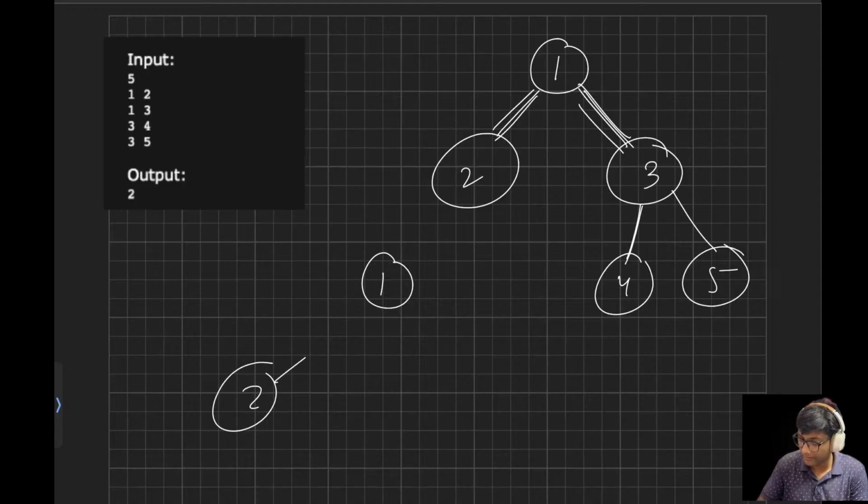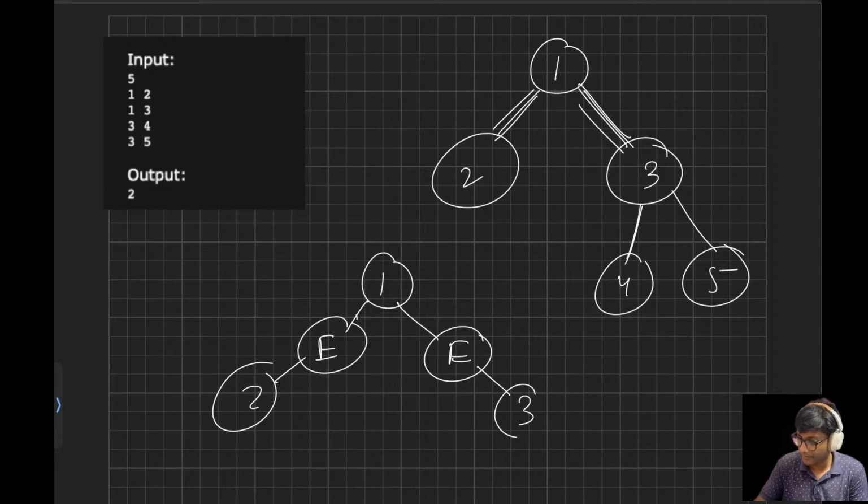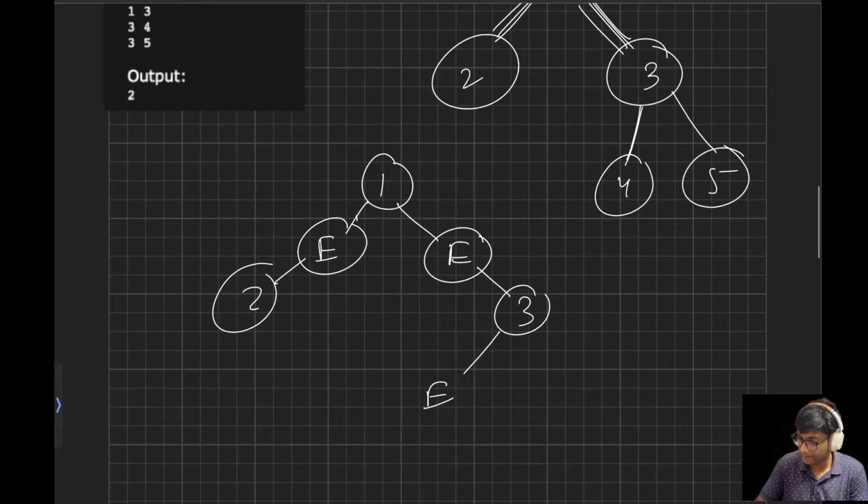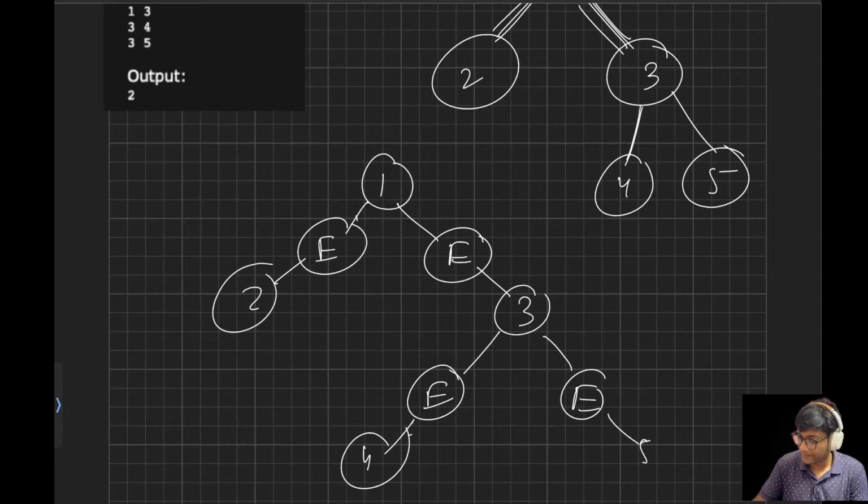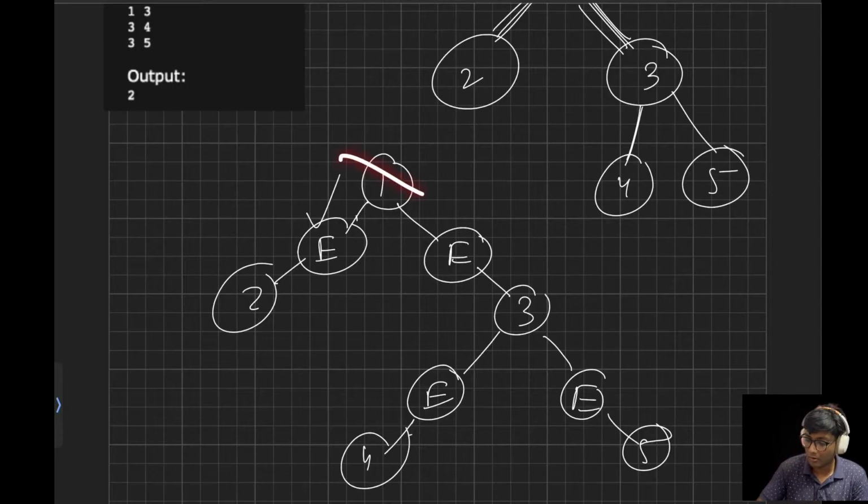Let's consider this as an E. Let's say this is another E, 3. Let's say this is another E, 4. This is another E, and a 5. Now, if we consider this E, then every node connected to this E is gone, gone, gone. That means I cannot select this E.